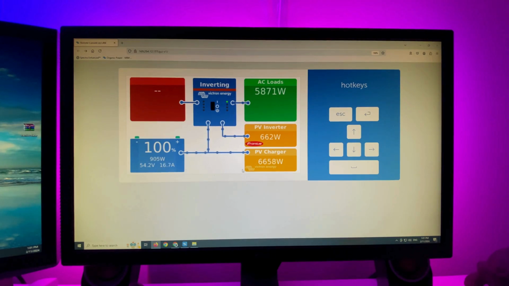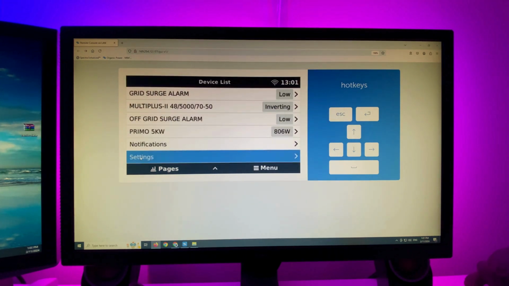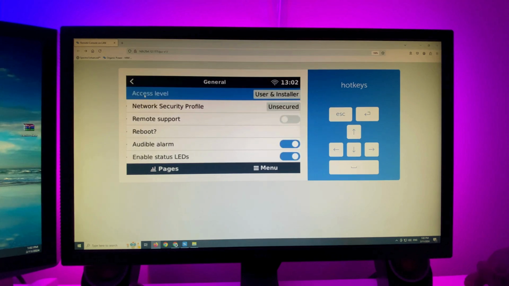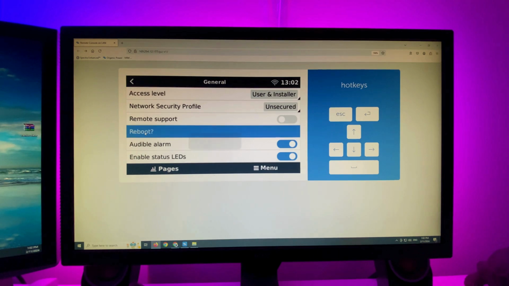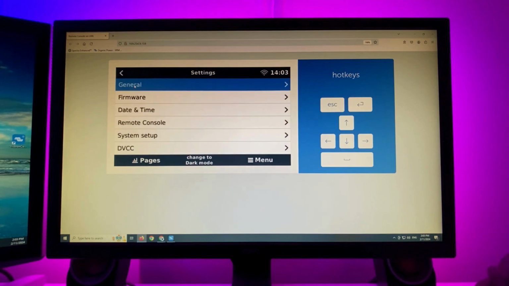We're back in the office now on the console. Go back into the menu. I'm going to general settings and click reboot. I've been on the GUI mods website. I found out there's no future updates for this version of the UI. So therefore we have to go into the settings of the Cerbo and check your firmware. If you've gone past version 3.42, that mod won't work anymore.